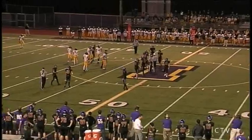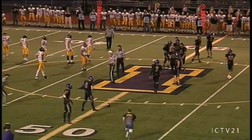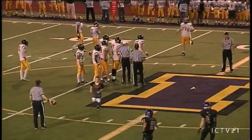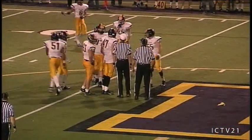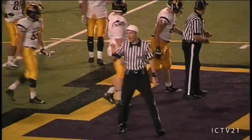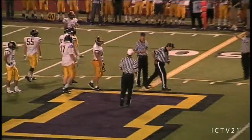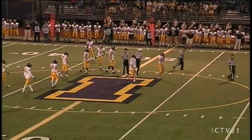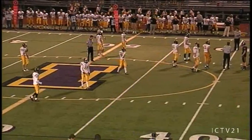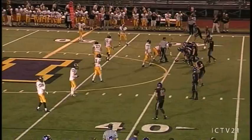We'll back up the Issaquah offense a little bit. We'll see what the official ruling is here by the refs, and it is a block in the back by Issaquah. Negates that 5 to 6 yard gain on first down by Hughes. Penalty was called at the 50. Ball will be backed up all the way to the Issaquah 40-yard line. A 10-yard penalty on the play. They'll bring up about a 2nd and 22 on the play.